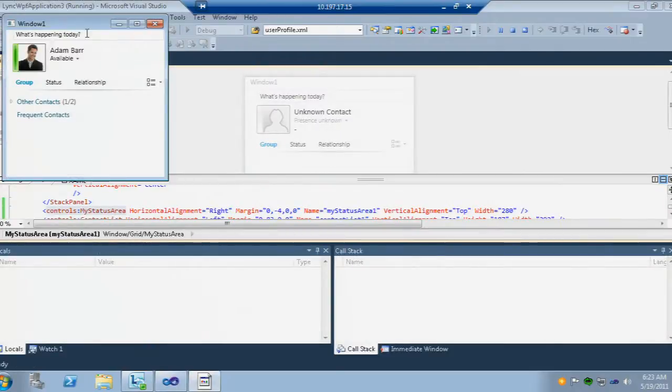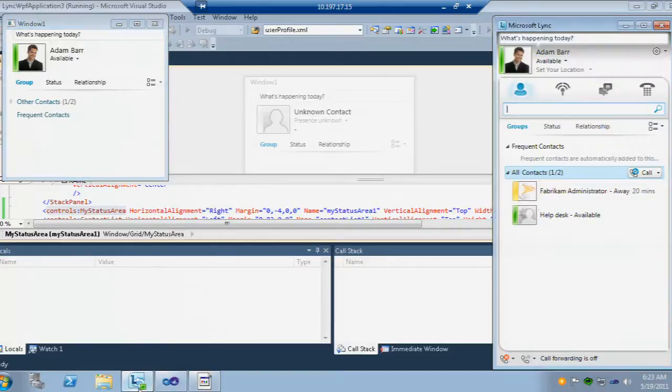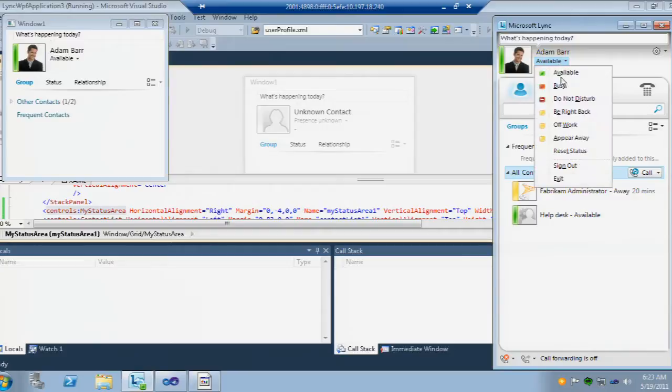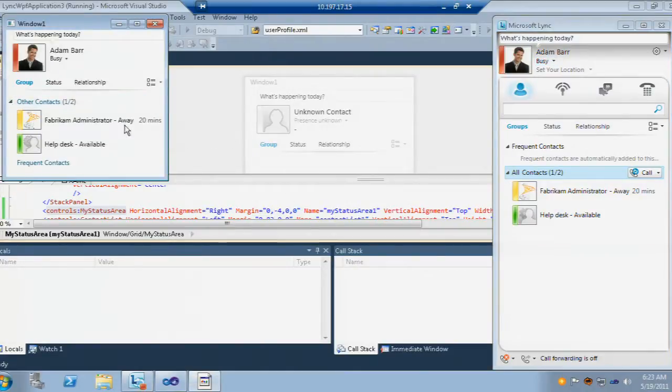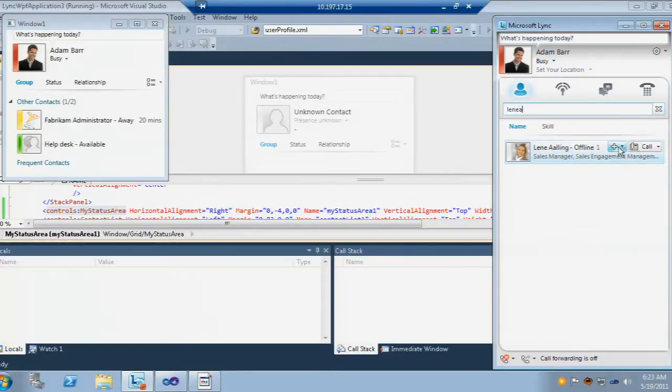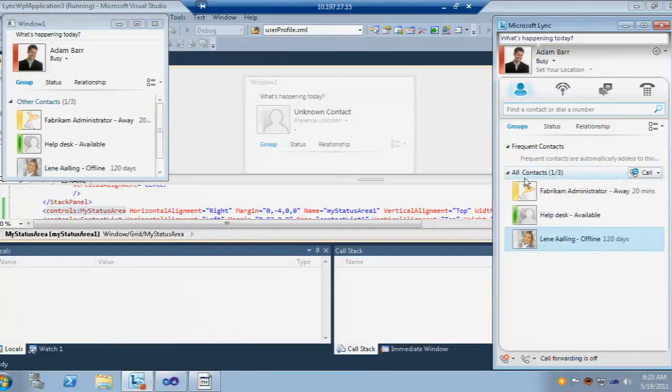So here it's running in its own window. If I now pop up the Lync client of this particular user, you can see it is here. This is the real Lync, and this is what it could look like inside your application. If I look at the contact list, here are other contacts. I can see the administrator. I can see the help desk. If I add a contact here, for example Lena, and add this person to all contacts, here's Lena. And I can do exactly the same here if I had inserted a search bar as well. So in other words, with drag and drop, you can insert those UI elements of Lync inside your own application. End of this demonstration.